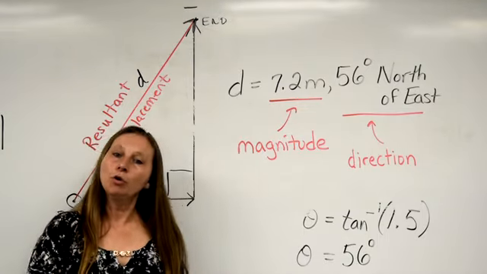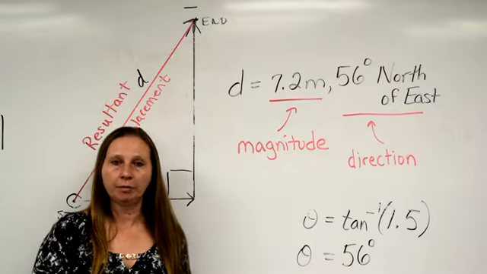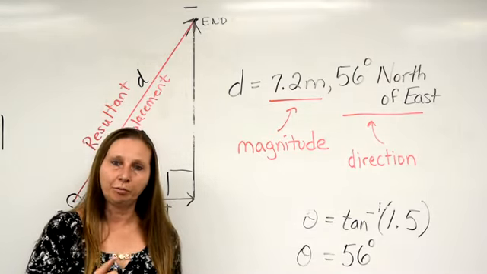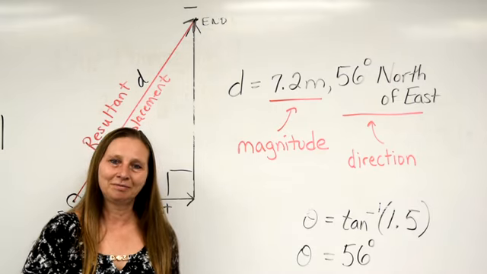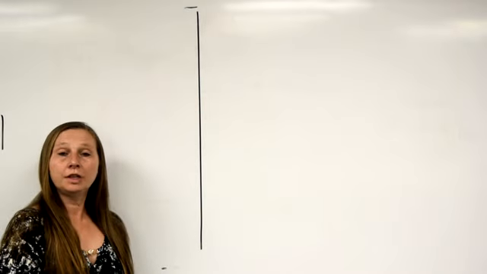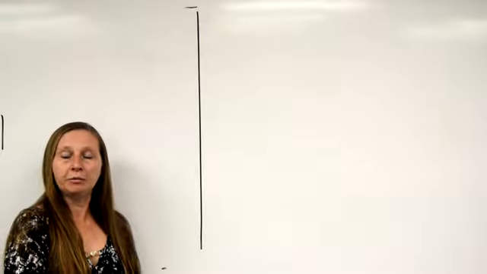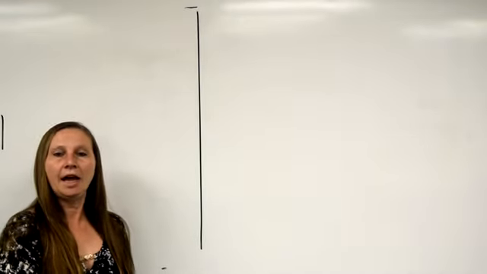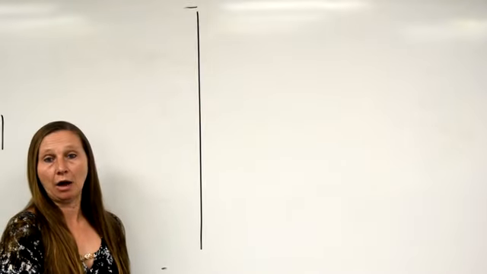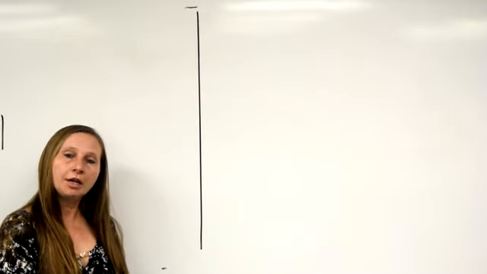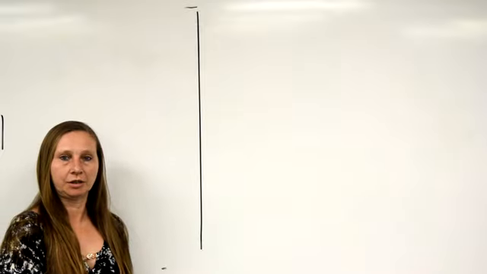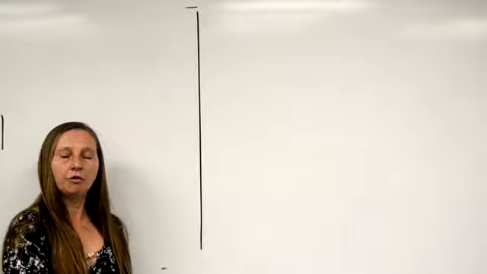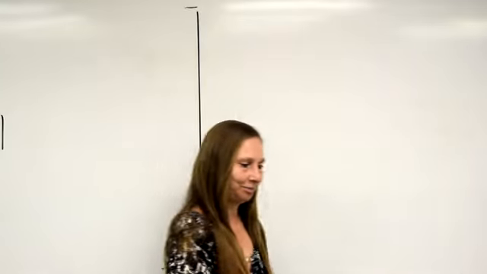Okay, we're going to move on to another problem that's pretty much similar to this problem, but you need another problem for practice, so here we go. For this problem, we have a young man named Marcus, and Marcus is planning to walk first 8.0 meters south, and then 3.0 meters west. So let's start with a scaled diagram of Marcus's walking plans.